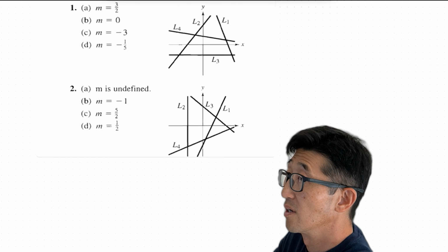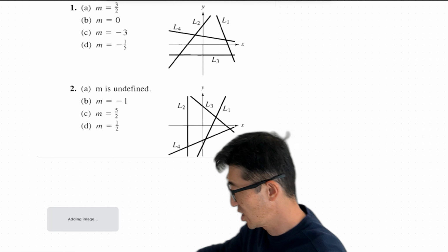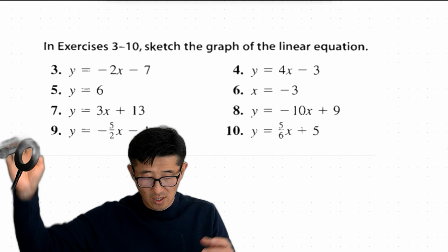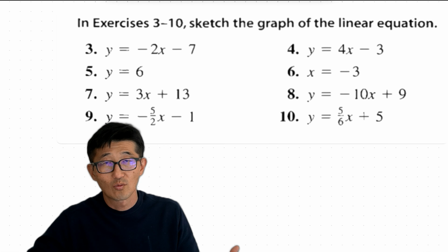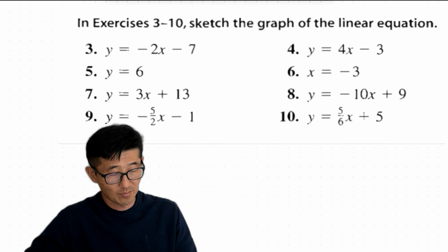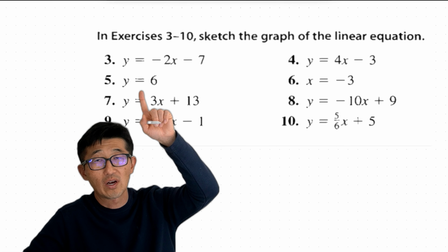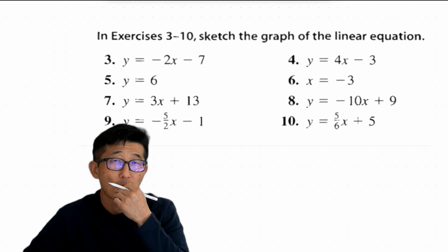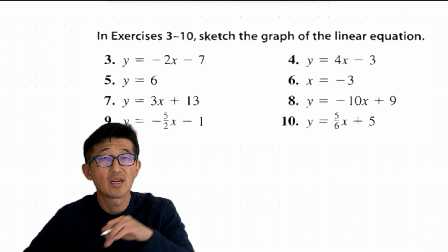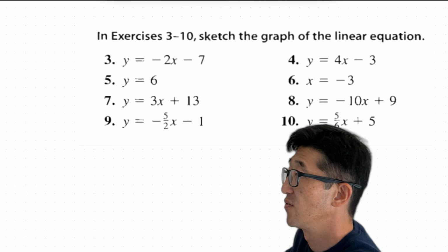I'm just trying to show you that we can actually legitimately skip this chapter. So take a look right here. Okay. We're not gonna graph it, right? What format are all of these in right now? MX plus B. Now for number 5, what kind of graph is it? It's a horizontal line. And what about number 6? Vertical line at -3.